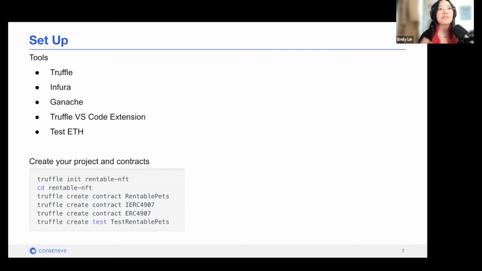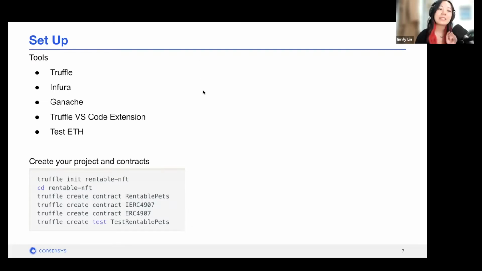Truffle has two ways for you to create your projects. You can either do it completely through the UI, or alternatively you also have that CLI experience. That's a little bit of where Truffle is going in terms of dev UX for beginner developers. But anyways, I think that's everything we need.